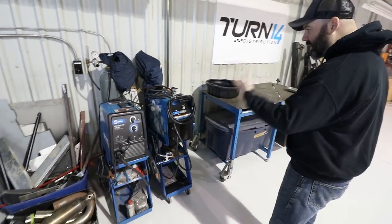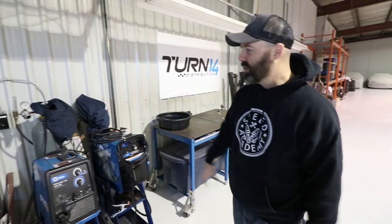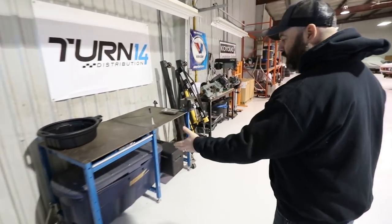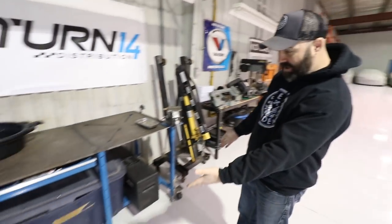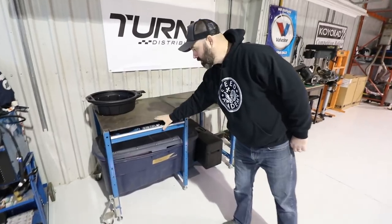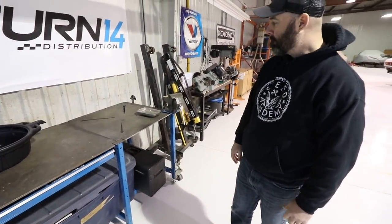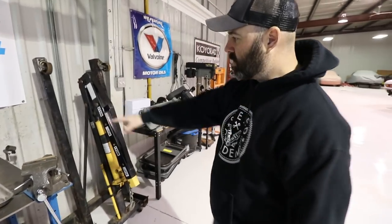Pete's Miller welder, ready to go. I like that we have this lighting that was here already — this was obviously a workbench area from the previous tenant, so we can flip on these lights which will be great for welding. Got our Miller welding table, and we've got another one on the way so we'll be having welding competitions. I ordered the other one because I want it as a floater so it'll float around the car. You cannot build a table for the price you buy these for — they're absolutely fantastic, super high quality, thick metal. They also come with this attachment for a vise. Nice little torch holder there too.